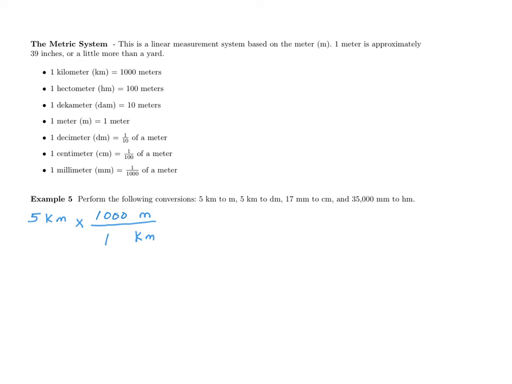Just like last time, I think I'll make this a fraction because when multiplying 2 fractions together, we can cancel units between the numerator and the denominator. And all we have to do now is note the denominator is equal to 1. I don't have to write it. This is just 5 times 1,000 times meters. This is a very easy multiplication problem. In fact, it's 5,000. So 5 times 1,000 is 5,000. And we have meters as our unit left over.